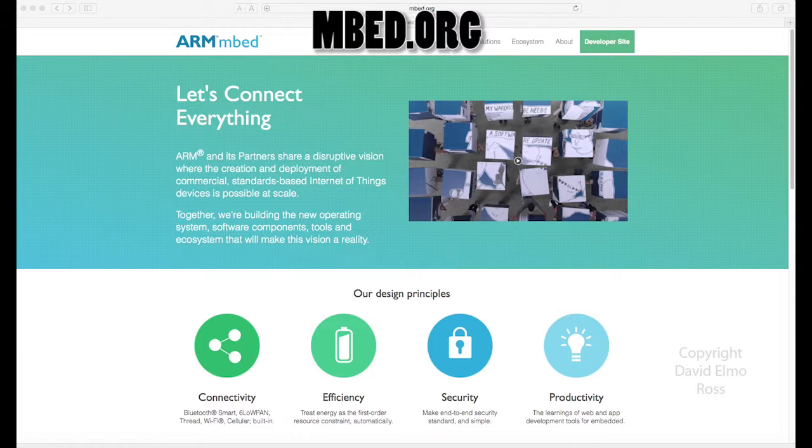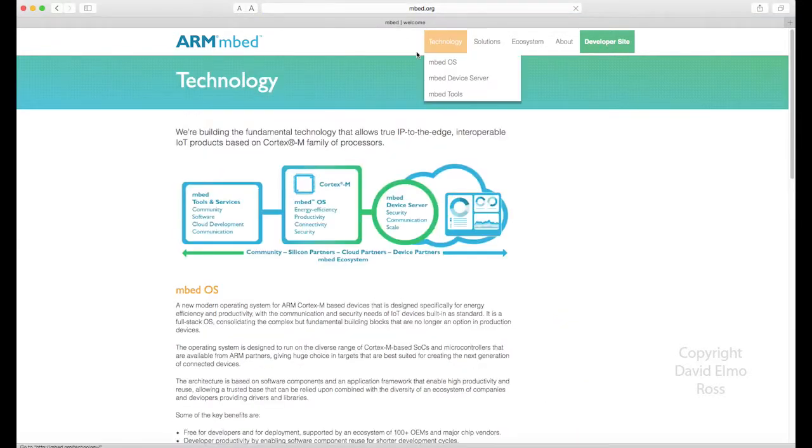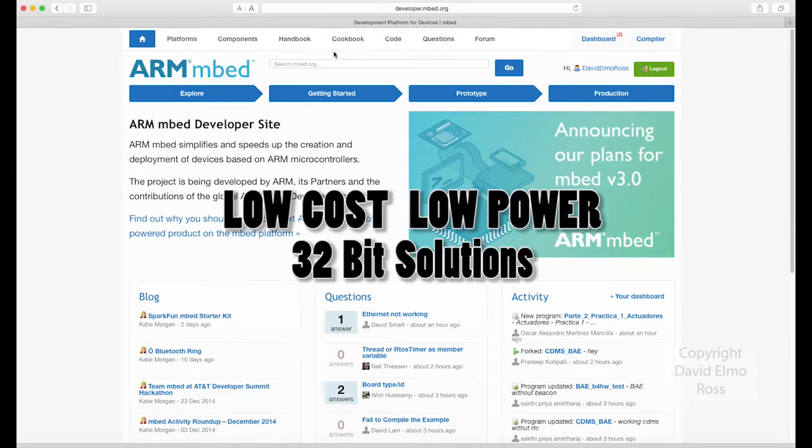And so if you go to the mbed.org website, what you're going to find is that it's got a lot of ARM, or Advanced RISC Machine, microcontroller support here. You can look at the technology here. It talks about all of these things, the various Cortex and so on that we're going to be using, and it shows solutions. So there's a lot of good things you can read about here: smart cities, wearables, smart home, and these are the kinds of things that most engineers want to develop for these sorts of applications. And most of the 32-bit stuff right now is about the same price as an 8-bit microcontroller. So having that extra expandability is great when you're designing products.